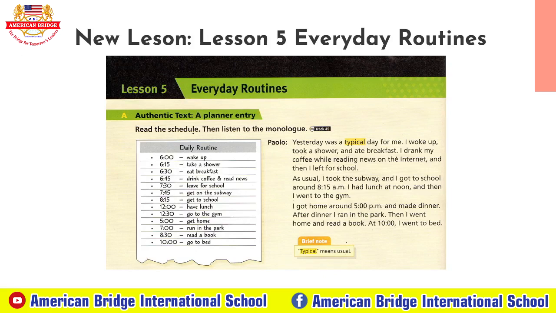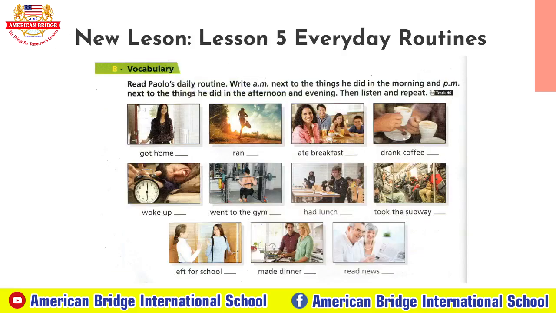So this is a monologue from Paulo. So brief note everyone, typical means usual. Like how often, like that. Now, for our part B vocabulary, read Paulo's daily routine. Write AM next to the things he did in the morning and PM next to the things he did in the afternoon or evening, sorry. Then listen and repeat. So we have this vocabulary.